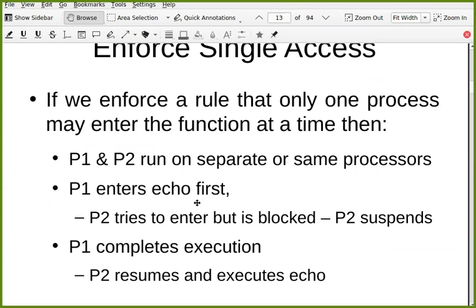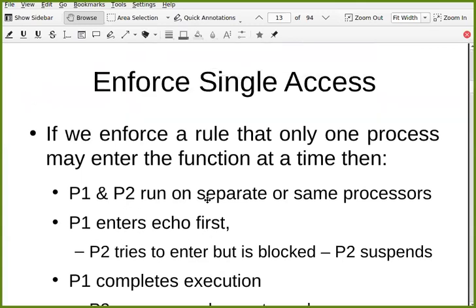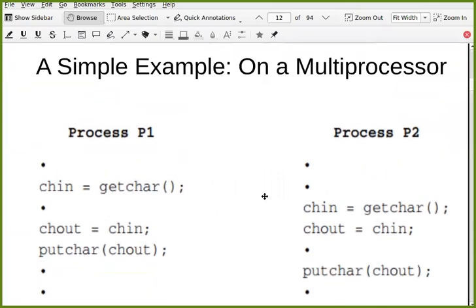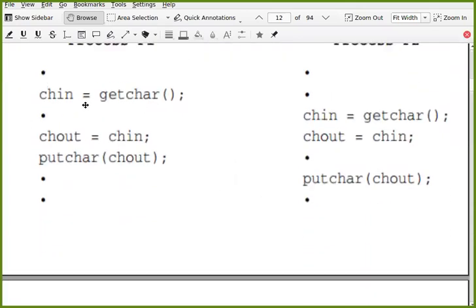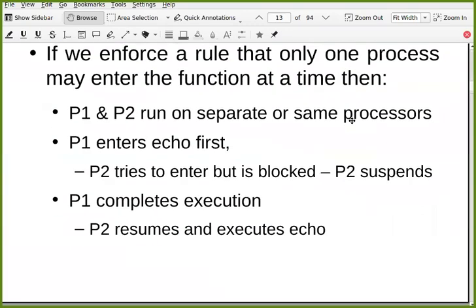Let's say P1 enters echo first. When P2 tries to enter the echo function, it will be denied. P2 is blocked and suspends. Then P1 completes execution, and after that P2 resumes and executes echo.